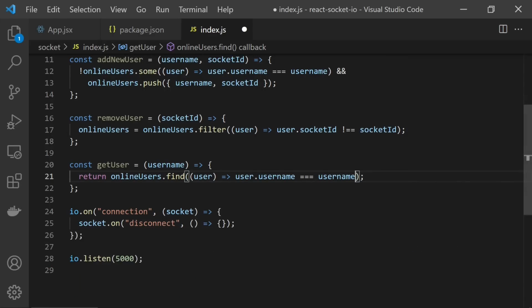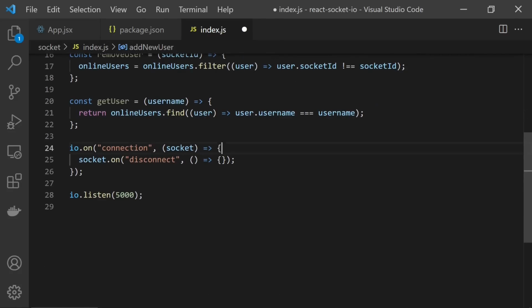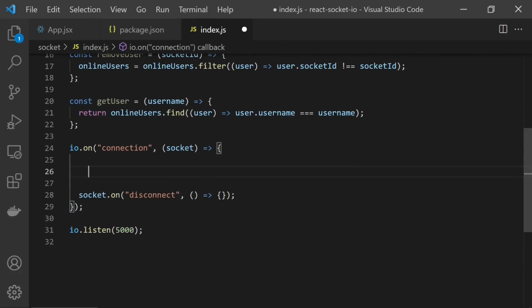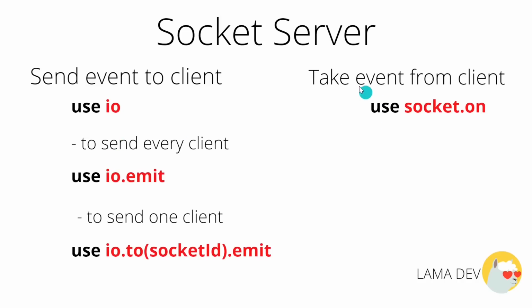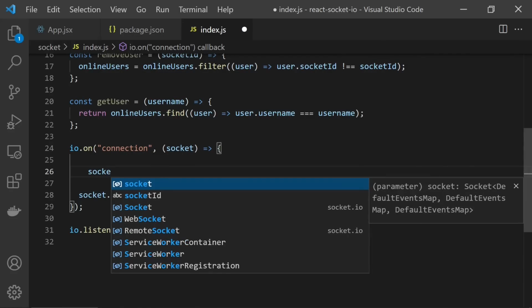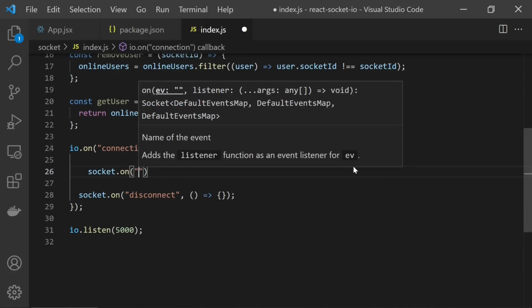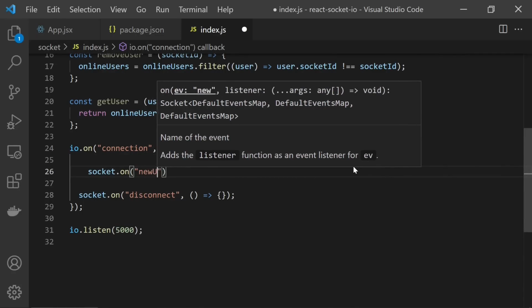I will close here. Firstly, let's add our function here. When we connect to our server, we are gonna add the user. We are gonna take events from client, so we will use socket.on. Let's write here event name, maybe new user.